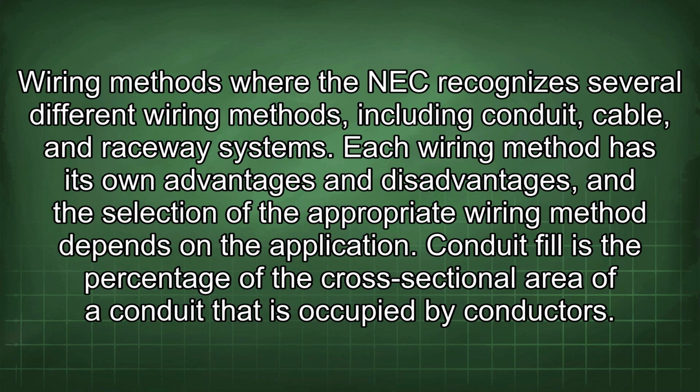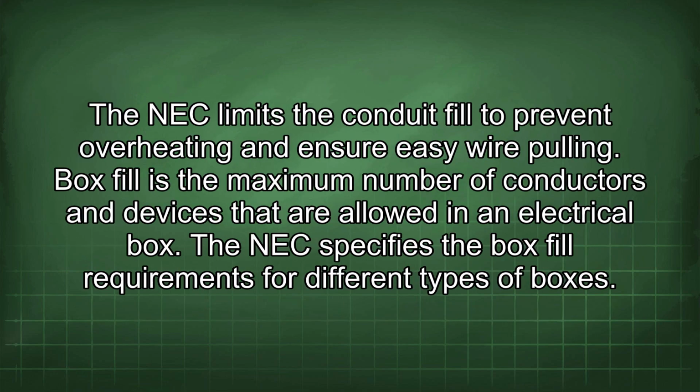Wiring methods, where the NEC recognizes several different wiring methods, including conduit, cable, and raceway systems. Each wiring method has its own advantages and disadvantages, and the selection of the appropriate wiring method depends on the application. Conduit fill is the percentage of the cross-sectional area of a conduit that is occupied by conductors. The NEC limits the conduit fill to prevent overheating and ensure easy wire pulling.